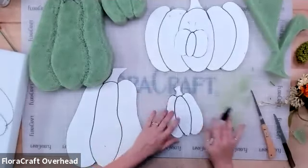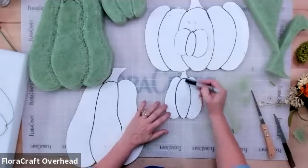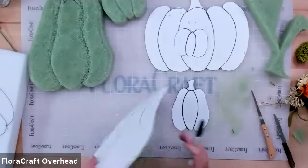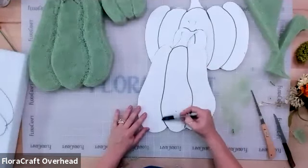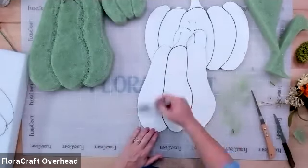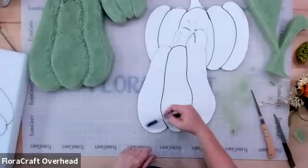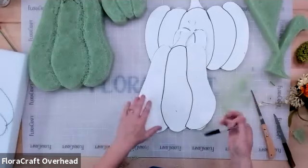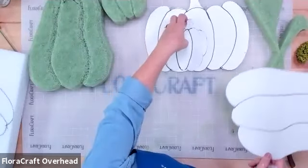That's the best part about this craft, any shape, any style pumpkin's gonna work for you. This one, I just did a long skinny oval with two partial ovals on the side. And then this one, the only difference is when I did the oval, I just flared it out at the bottom. So I just made a funny looking oval. And then when you make your outside ovals, just follow that shape. So make this outside oval a little fatter at the bottom, like the center one is. Otherwise, you can find free pumpkin patterns to print online, which would work just as well.